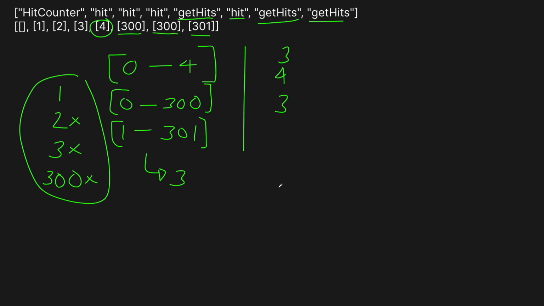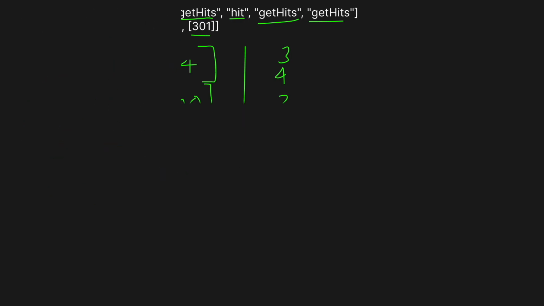Now let's actually think about how we might want to solve this problem, because it seems quite simple when we look at it, and there's actually a few ways to do it. So let's erase all of this here and think about how we're going to solve it. The easiest way to solve this problem is actually to use a deque here. What we're going to do is put each hit into our deque, and you'll see why we want to use a deque and not a normal list in a second.